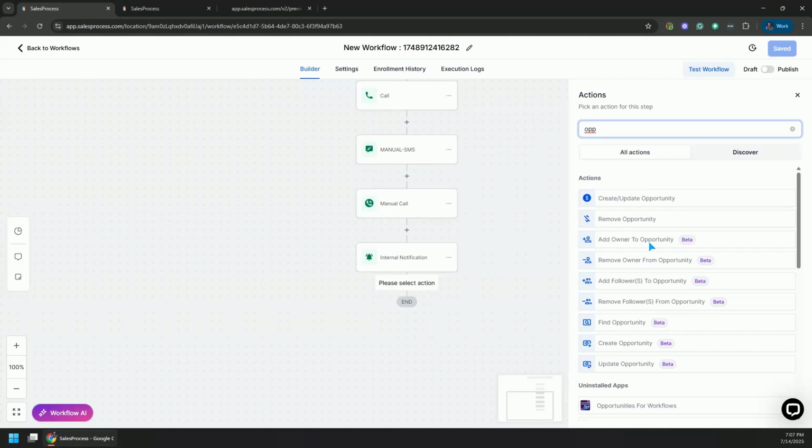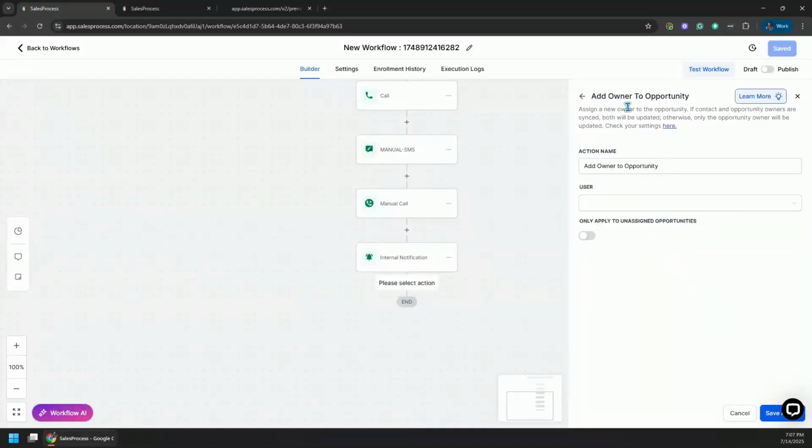But I believe if we say assign new owner to the contact opportunity, otherwise only will be updated. There we go, it has a prerequisite as well. Assign new owner to the opportunity. If the contact and opportunity owner are synced, both will be updated. Otherwise, only the opportunity owner will be updated.